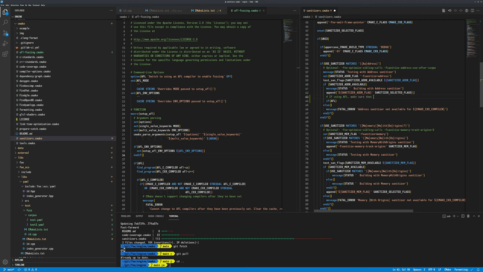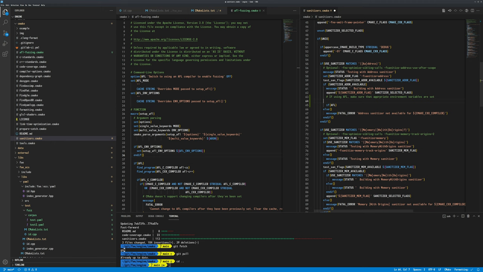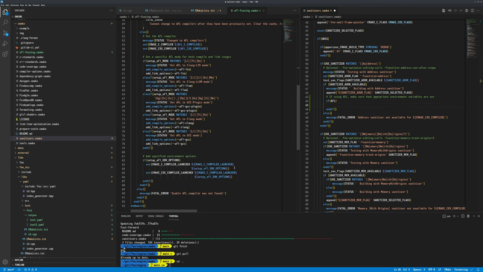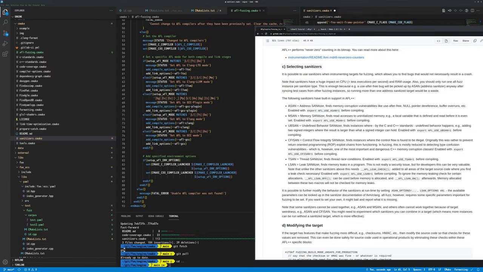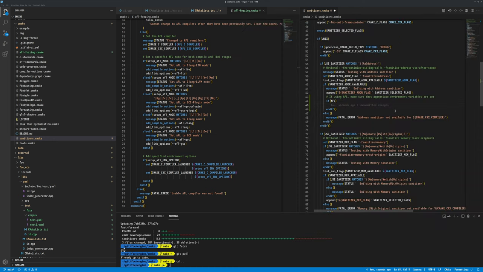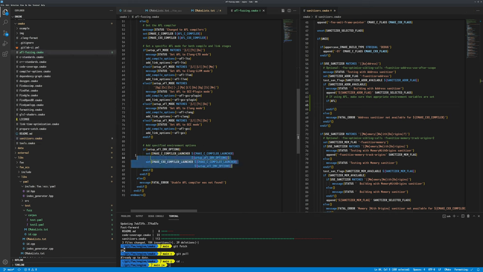Make sure that the... set. So we do that. And then we'll have setting up the compiler option? Or is this... hold on. When instrumenting targets for fuzzing. Okay. Only one AFL percent as a type. Yeah, okay. It's when it's instrumenting, so I do need to add it here. So it'll be when running the compiler and stuff like this.